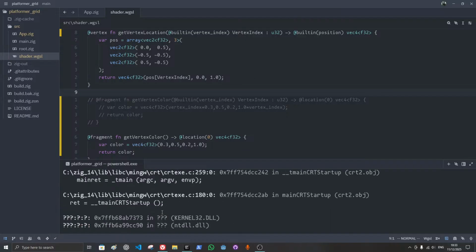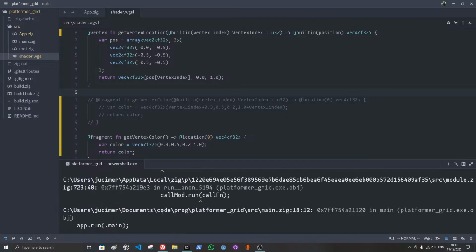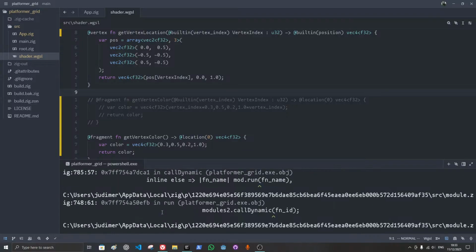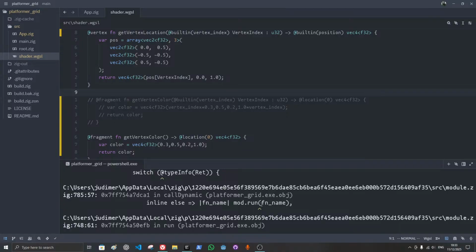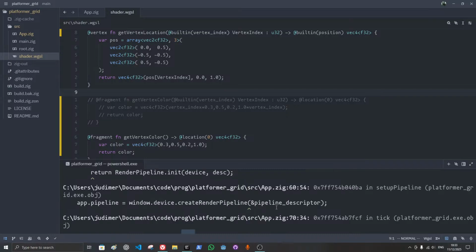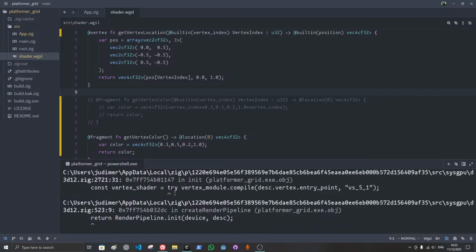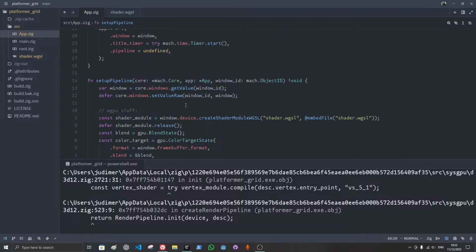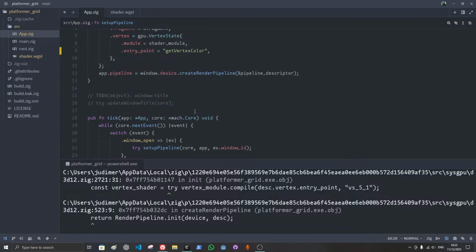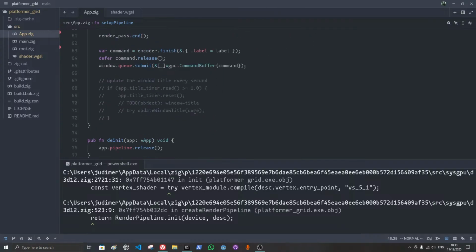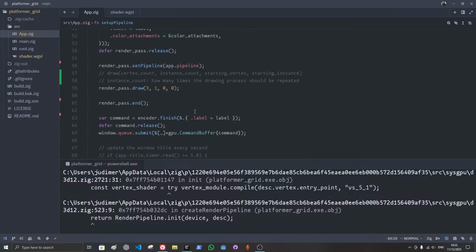Okay, there is still an error. Why is it an error? Function name, pipeline core, pipeline descriptor. Okay, where is it? Maybe these are mentioned in other places also. No, I don't have them anywhere else.